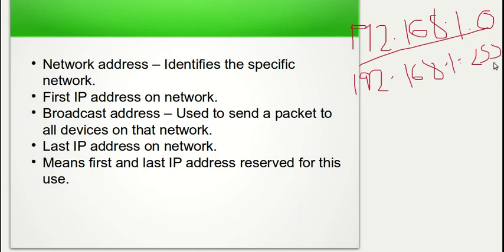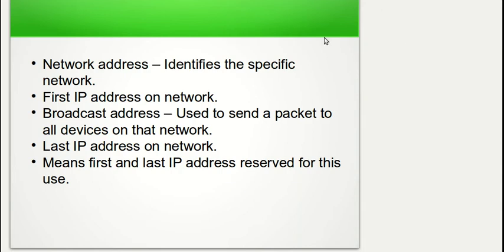The last usable IP address is known as the broadcast address and is used to send packets to all devices in that network. So essentially, when you look at routing tables, they will list the first IP address of the network in the routing table, which says that to reach devices in this network, you can use this route. The last usable IP address is just used to send broadcast packets. So normally, any IP address with a 0, don't use. Any IP address with a 255, you can't use.